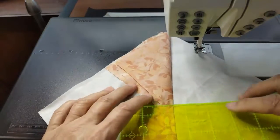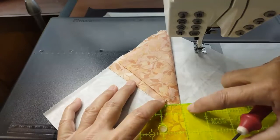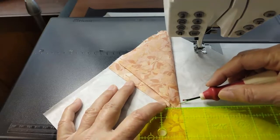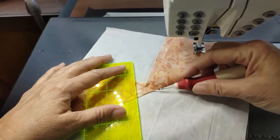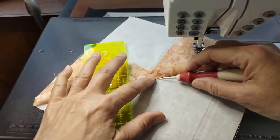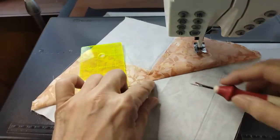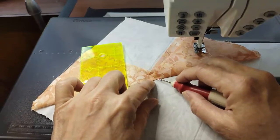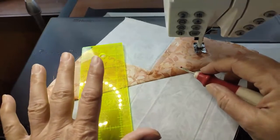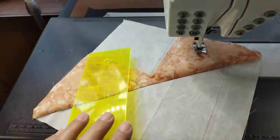So when I do my seam right here, so this is my edge, and I'm going to do a 1/4 inch seam, I'm going to have this little tiny raw edge corner sticking out on the surface of my quilt. And while it really isn't noticeable, what will happen over time is as this washes, these threads are going to come loose, and it looks like your quilt's falling apart. It won't, because everything's held together, but you don't want to have those little threads right there.